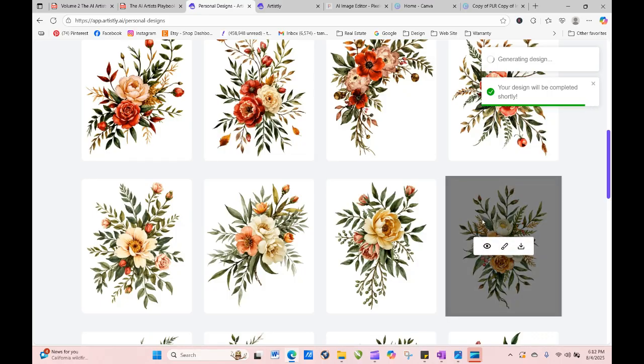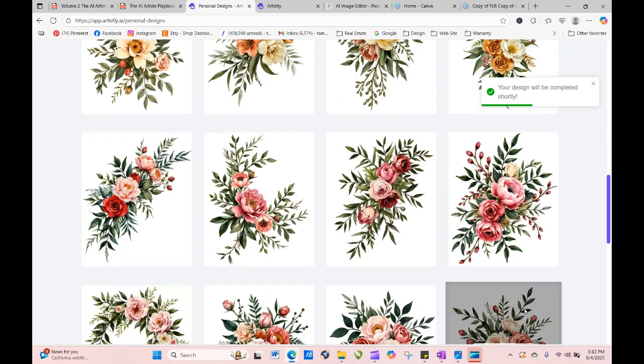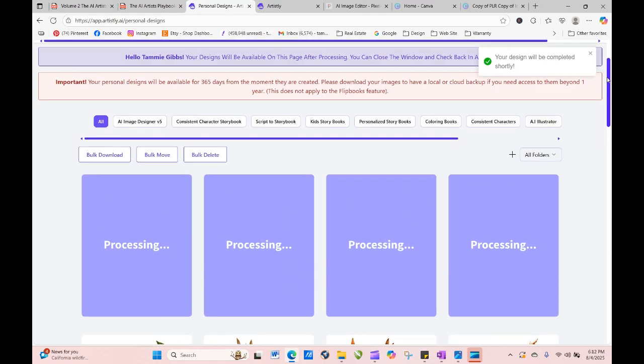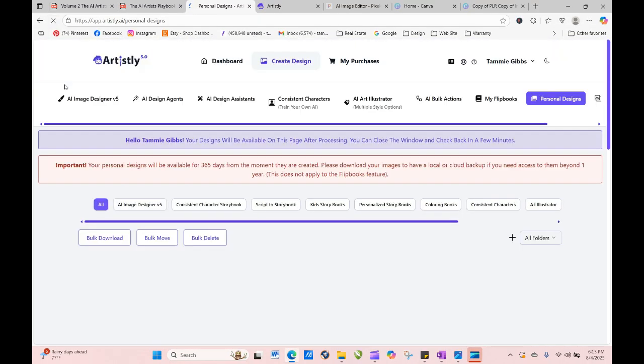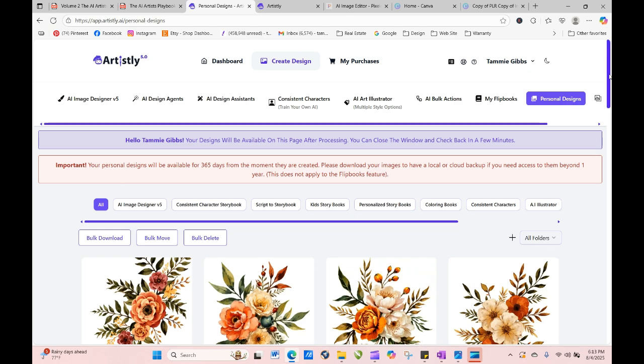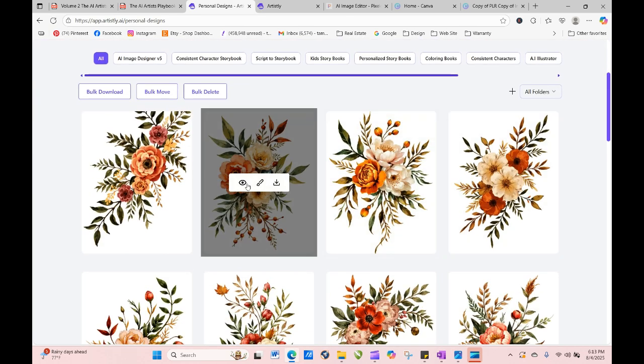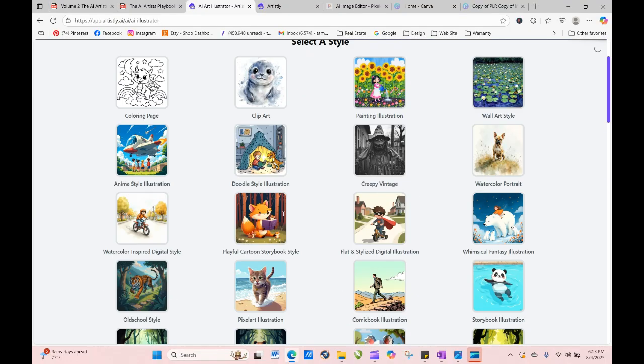But you can see the differences as we improve the variations with the detail, how much more detailed this is. Now, there we go. Now we're back full circle to our autumn.